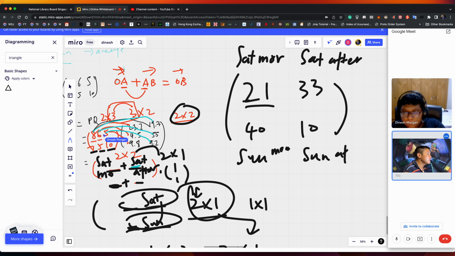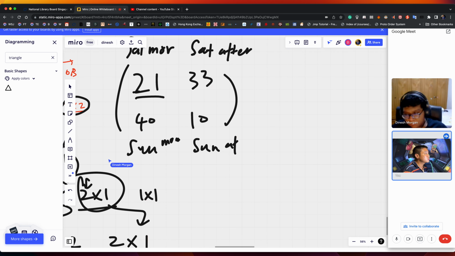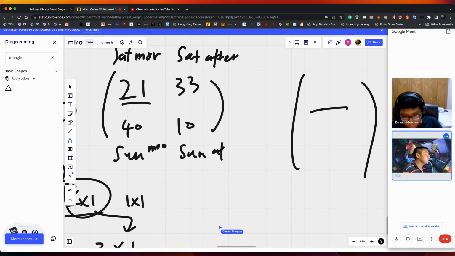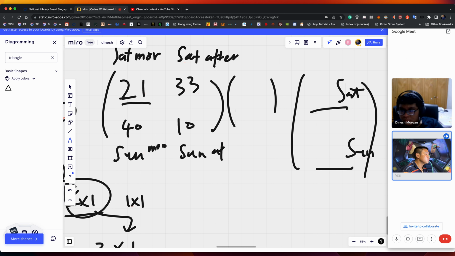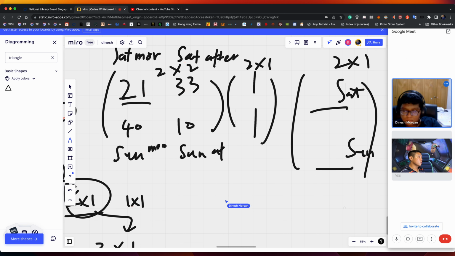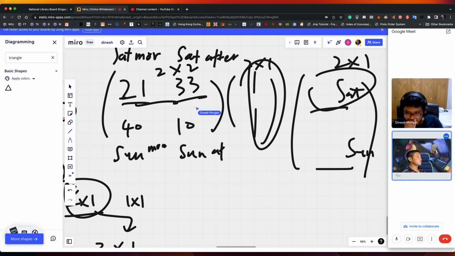And then somehow they say, hey, I don't want you to split them up. I want you to give me a Saturday and Sunday. So what you need to do is you give yourself an identity matrix. You know that this is 2 by 2, then this is 2 by 1, you will end up with a 2 by 1. So in a way, over here, this added up with this will give you this after times this.